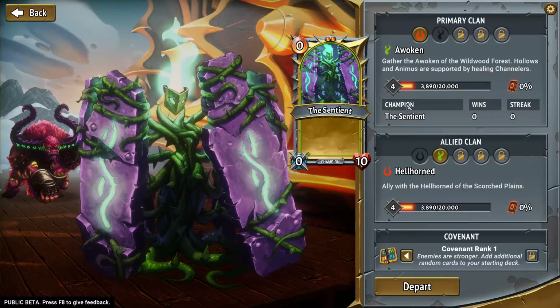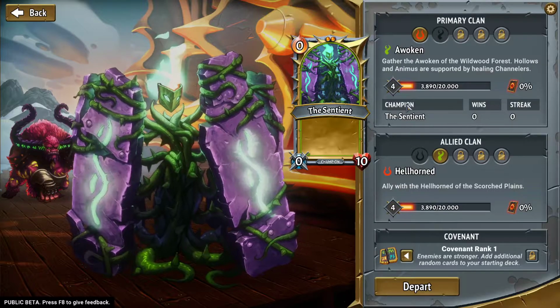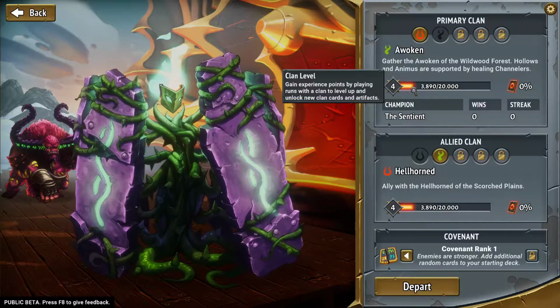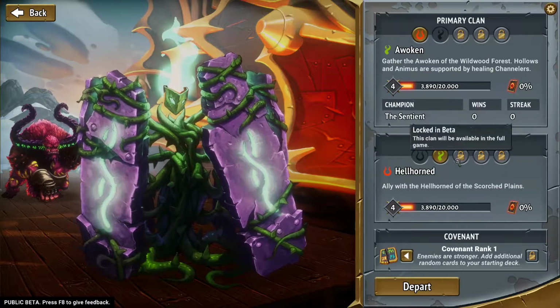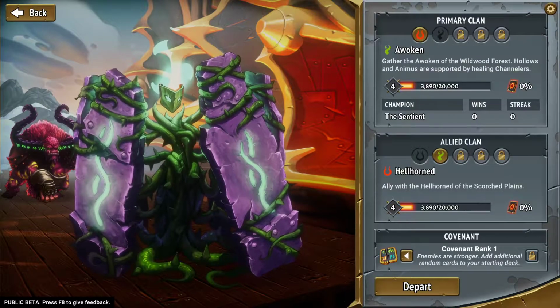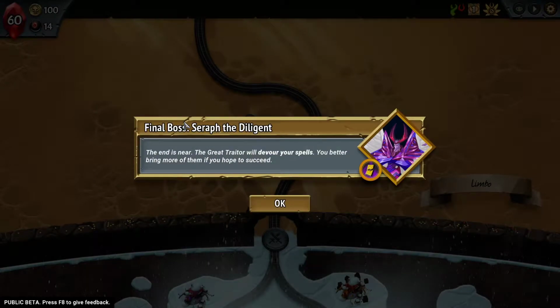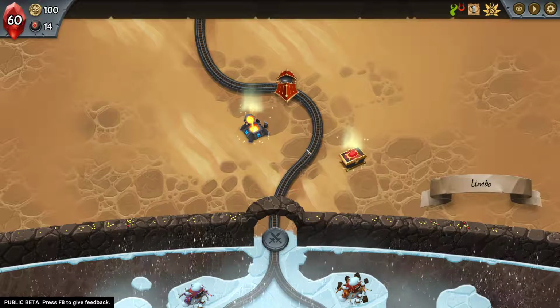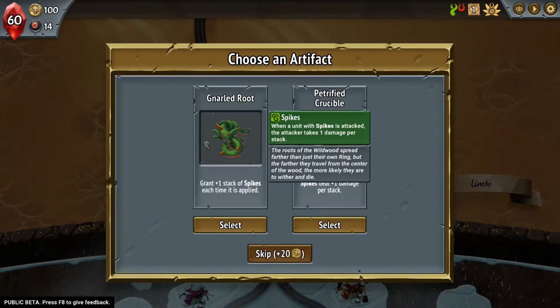The champion's the Sentinel, which is just tanky, has no damage, but is exceptionally frail. We won none on them. We won one on, and we don't have card masters, so I'm not going to put the Covenant on. The Covenant can make things a lot better. It is a harder mode in the game. Seraph will devour your spells, so I believe all spell cards get consume on them.